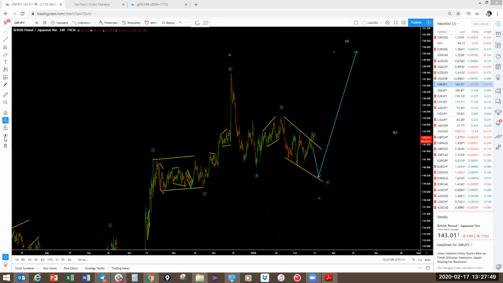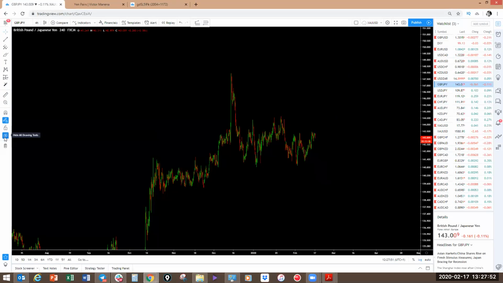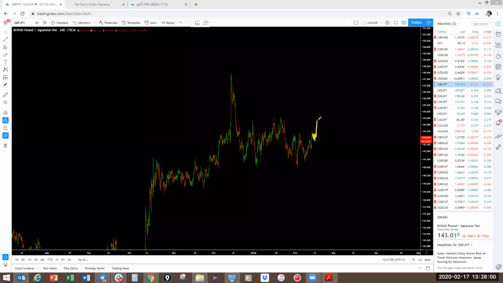So let me just switch off here and figure out what the C wave looks like. Right, so we have got this here, correcting. So we could have something like this. At this point, we've got this one coming down. It's 5 waves, and I'm counting that as 1, 2, 3, and a deep wave 4, and then a 5. But otherwise, we may be wrong with that analysis, and the actual structure is 3 waves like that. But let's figure this one out and see what we're getting.